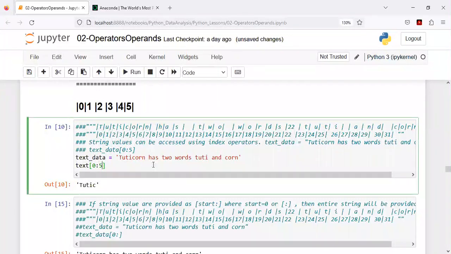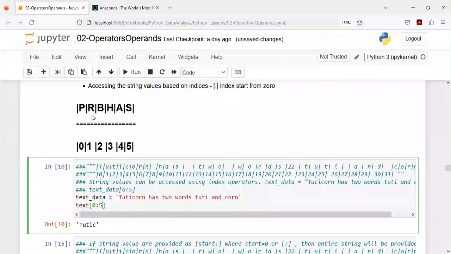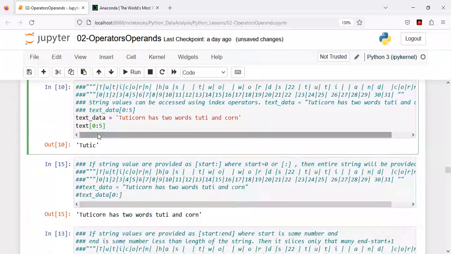When we say 5, this is 1, 2, 3, 4, and 5. It is not the sixth character. It is only till the 5th character. It extracts till that point. So 0, 1, 2, 3, 4. That's it. This particular value is extracted. The 5th is not included. That is what it means.